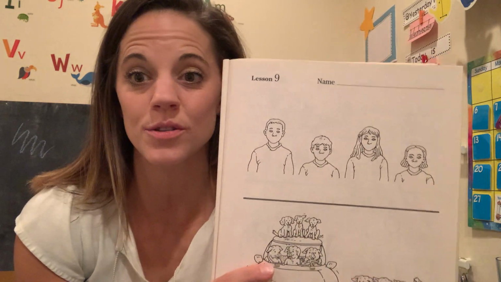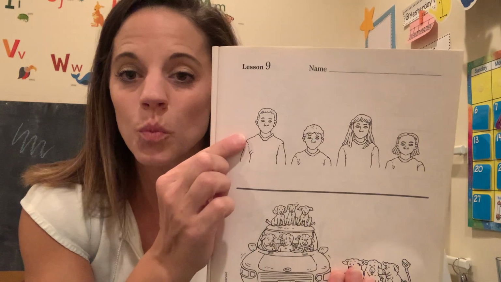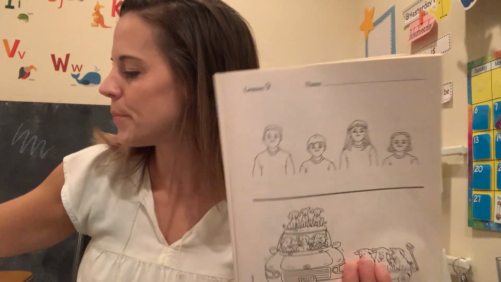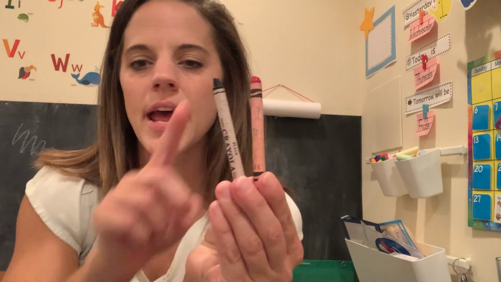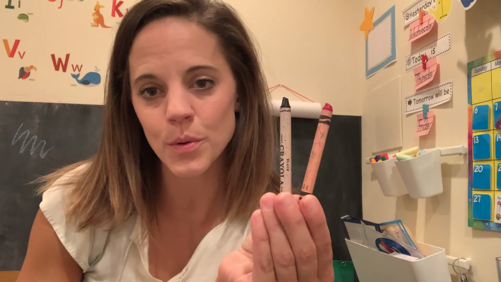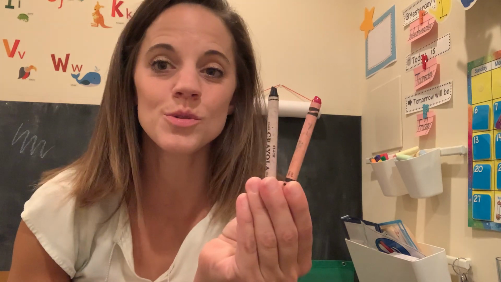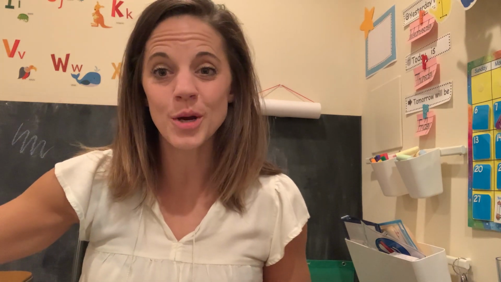So as always, I'll start by telling you what you're going to need to gather before we get ourselves going. You need workbook, lesson 9 at the top. You're going to need a pencil, and you're just going to need 2 crayons today, red and black. Okay, if you need to pause the video in order to gather those materials, please do so. Remember, lesson 9, red, black crayon, and a pencil to get going. We're gonna start with that pencil, okay?